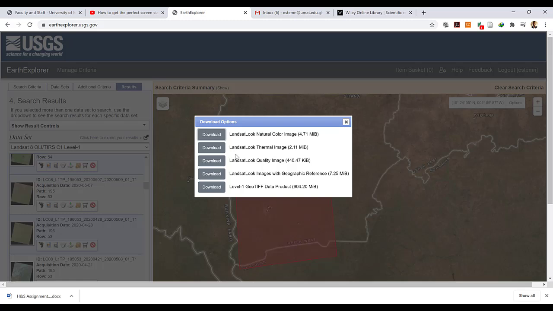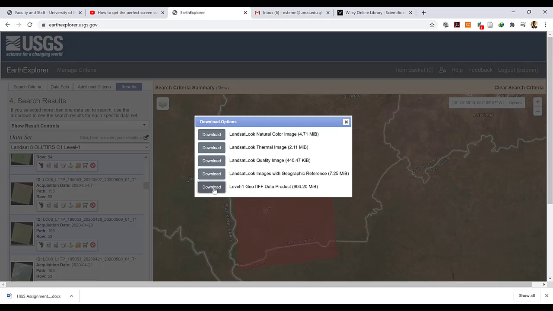So if you want to see the individual bands of the image so that you can do band combination for image processing, such as image classification, then the best option is to download this level 1 GeoTIFF data product, because this contains the actual individual bands of the image.